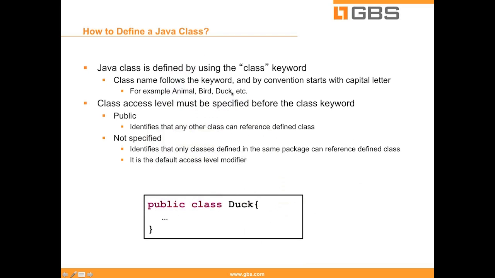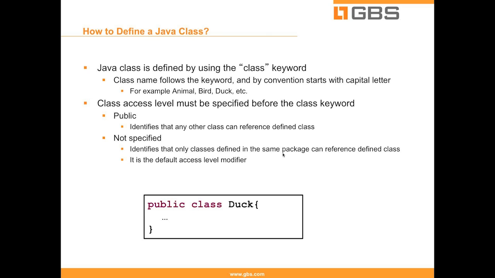So we've gone in and looked at some of those Java fundamentals, and I did the demos as we were going through, so we're not going to stop there. Moving right along into object-oriented. How do you define a class? Java classes are defined by using the class keyword. The class name follows the keyword, and by convention starts with a capital letter. In Notes and Domino, we'll see that you can create a class inside of an agent, you can create a class using the Java library, or you can create a class using the new Java code element. But you want to follow those conventions that are defined. So if I'm going to create a class, Animal, Bird, Duck, the uppercase or proper case version of the first letter is just the standard convention.